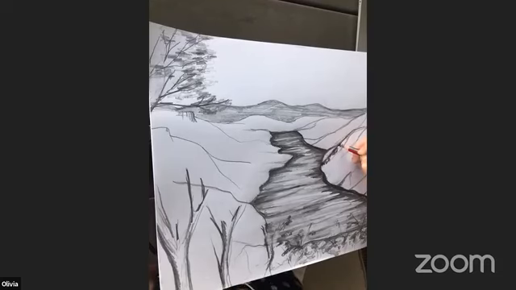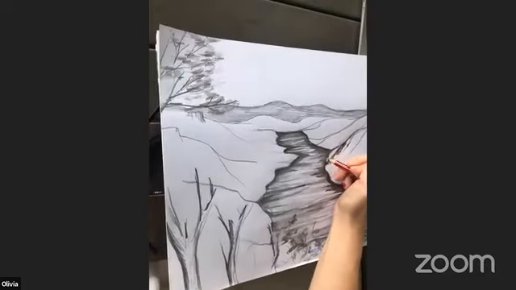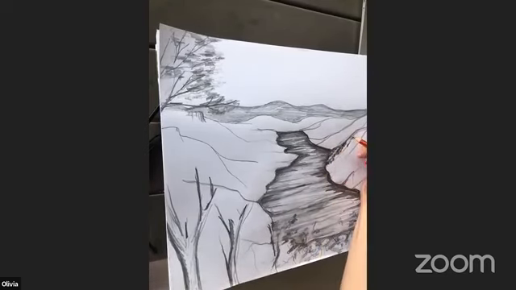And sort of like with our daisy that we did a few weeks ago, these are going to sort of be bushes. So if you can see a little bit closer, they're not dots, but they're sort of circles. And I'm not being too neat, just from the edge with your pencil. And they don't always all have to be connected either. These are essentially the tops of the trees or bushes on a mountain.